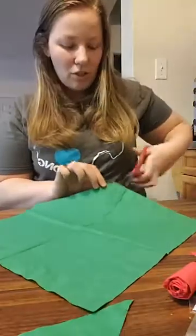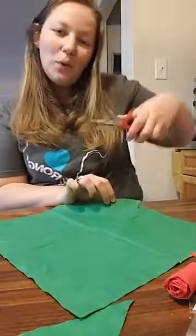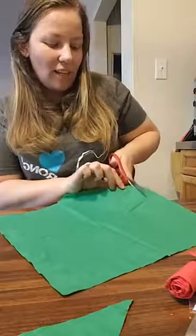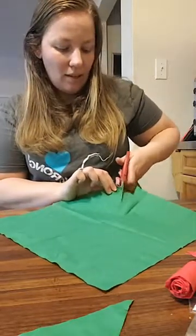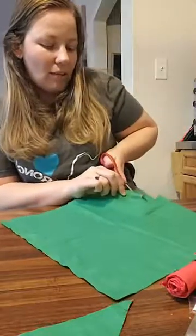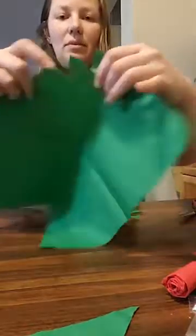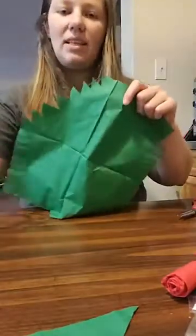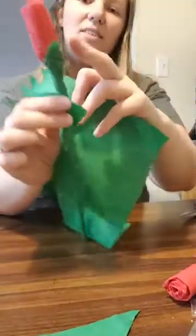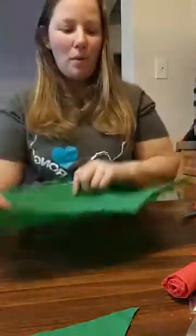So I'll just do 1 or 2, and then I already have one slightly cut up. And it's nicer if you do them a little bit rounder, a little more gentle, like a leaf. All right, got one. See, I'm rounding it. All right, grab that out. So that was the starting 2 that I cut, and like I said, I already got one all cut out. The other one, the one that I did for the test, I did a little more spread out, but they all tend to gather on one side. So I'm hoping that a few more in there will spread it out a little bit more for us.